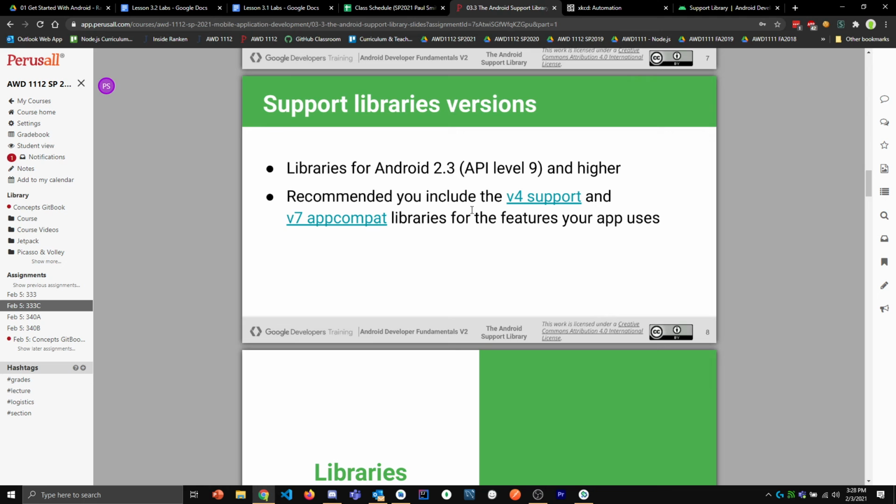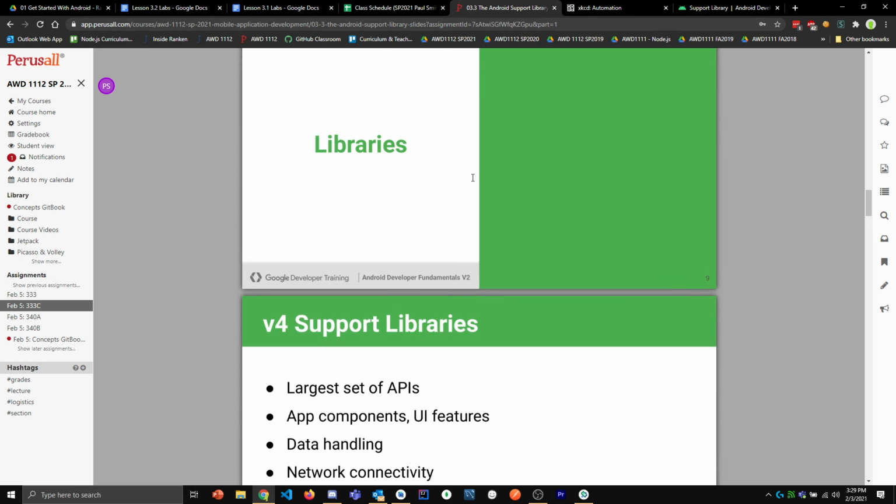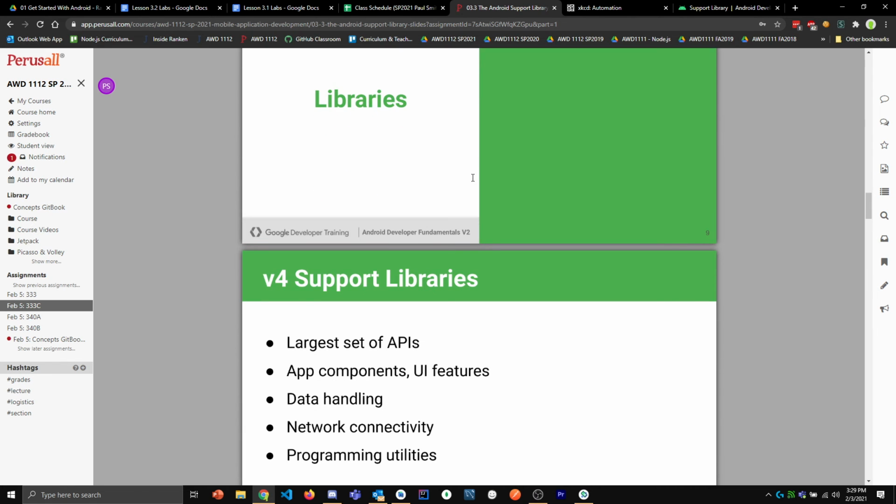That being said, both of those shouldn't be ones that you use. Instead of using the version 4 compat or the V7 compat, we'll actually be using the AndroidX or the Jetpack equivalent instead of either of those two. You used to have to pick and choose between going down to version 4 or going down to version 7. The only choice you make now is, hey, we'll use Jetpack.